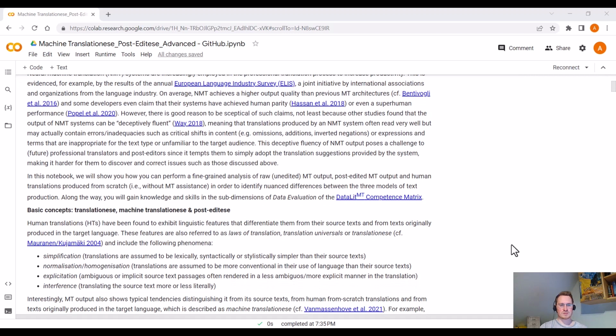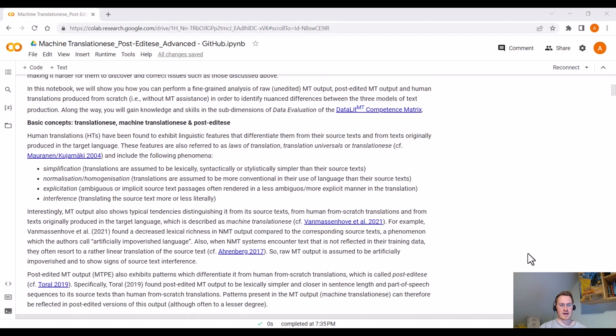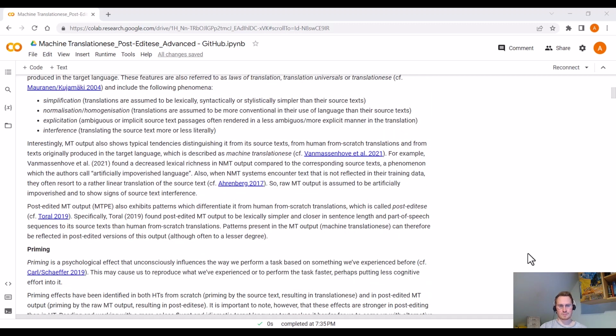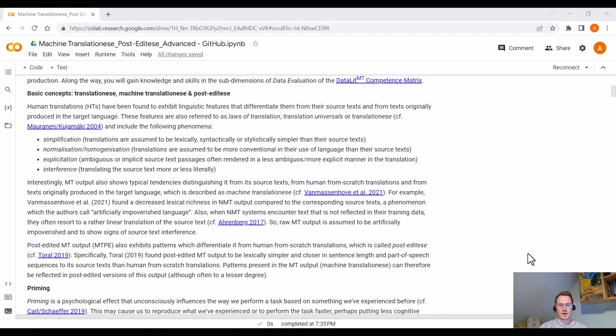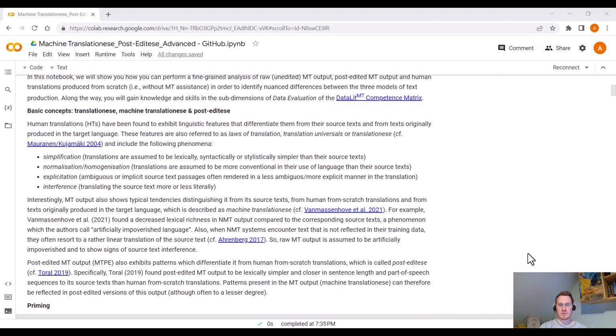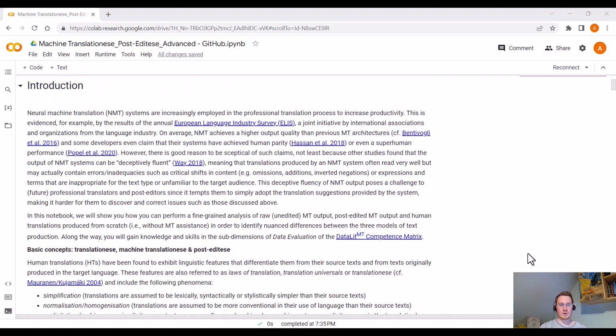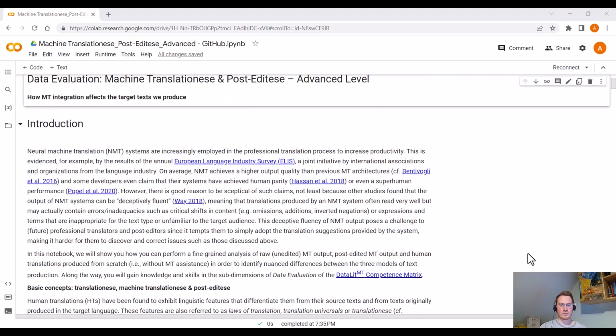Then we go on by explaining the concepts Translationese, Machine Translationese, and Post-Editese, and also the concept priming. If you are already familiar with those, you might want to skip the introduction. However, if you are not, then we recommend that you give it a quick read. Also, we included interesting references for the introduced topics and concepts, so you might want to check those out if you're interested to learn more about them.